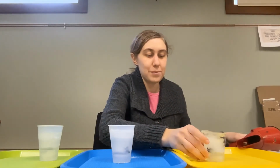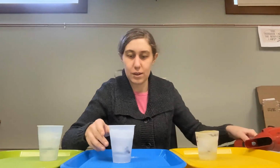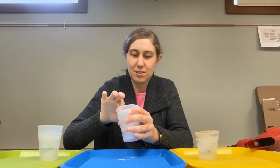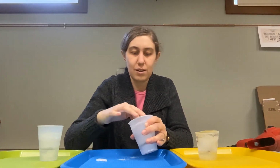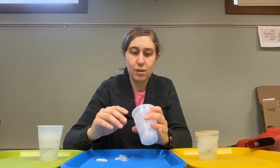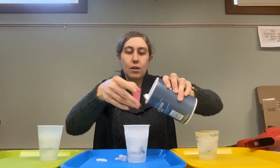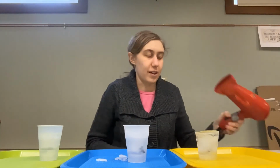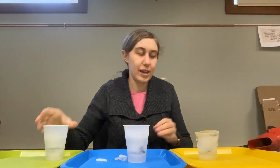So I mentioned that you can see the feet before, but now I can actually touch the penguin's feet, so we're getting closer. Let's check on the salt one quick here. Still very solid. Oh, well that's interesting. So it's like taking off the top layer. All right. Maybe I'll add a bit more then. And this one. Yeah, I think that one's going to take a while.